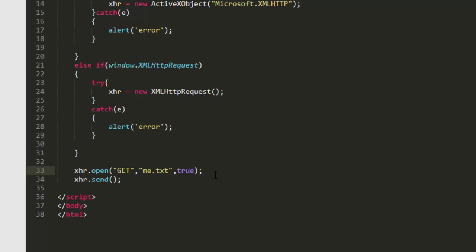Previously these kinds of problems were experienced by many people, and hence it's recommended that you use true here. For a few cases you may make it false, which we will see later, but this is the main logic. True for making asynchronous and false for making synchronous.